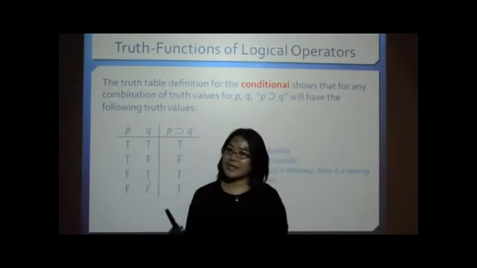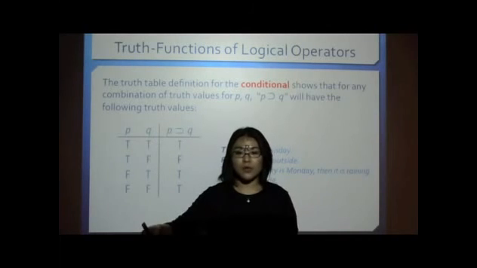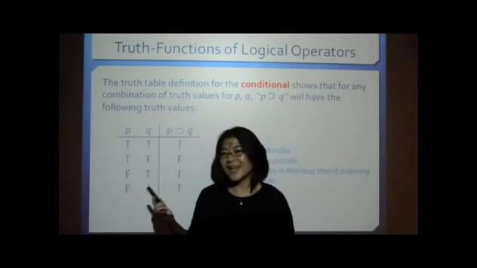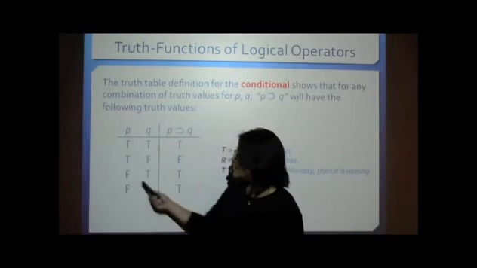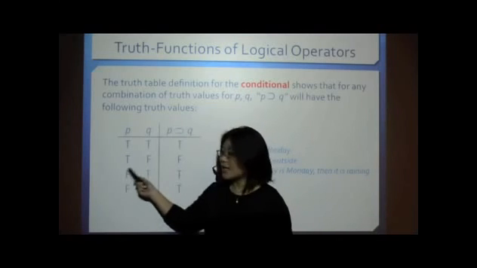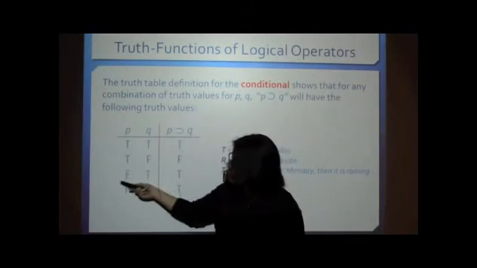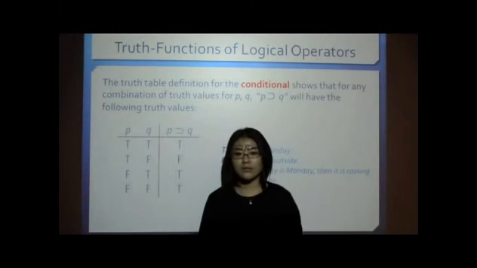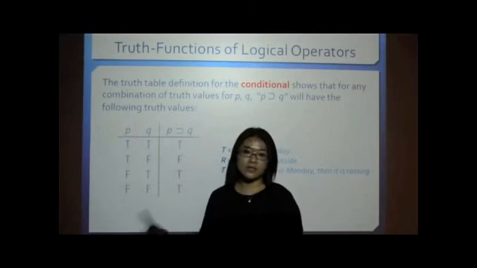However, consider this. If the conditional statement is a hypothesis, if I drop the clicker on the floor, then the clicker will break is a hypothesis. I'm not testing this hypothesis if I don't drop the clicker on the floor. If the antecedent is false, you're not testing the hypothesis. So, because we're not testing the hypothesis, it doesn't really matter. Here we're not testing the hypothesis, and here we're not testing the hypothesis. We're not dropping the clicker on the floor. It doesn't matter if the clicker does break or if the clicker doesn't break.